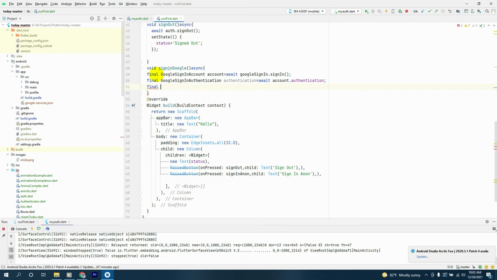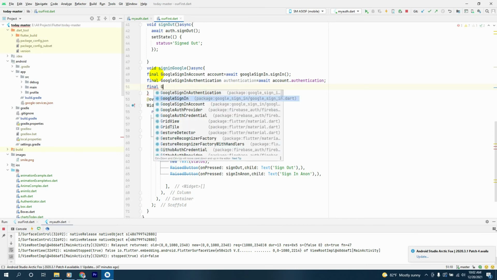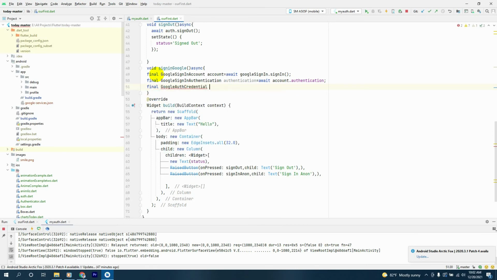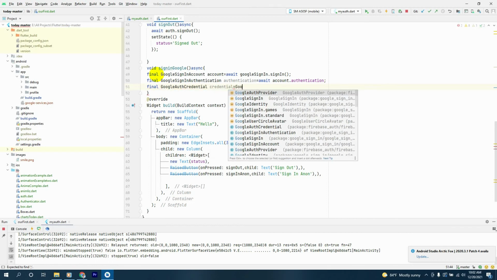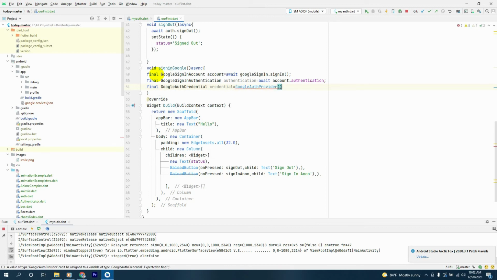we'll make a final Google auth credential called credential, which will be equal to Google auth provider dot credential.